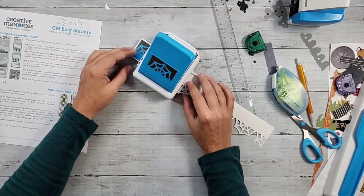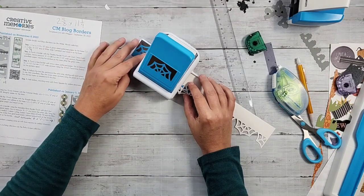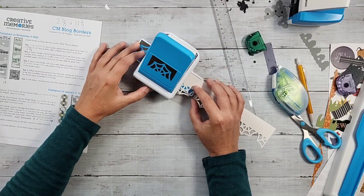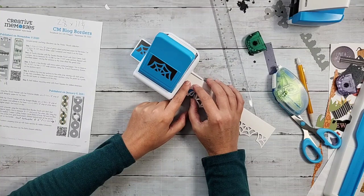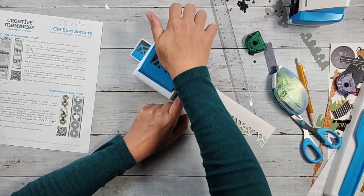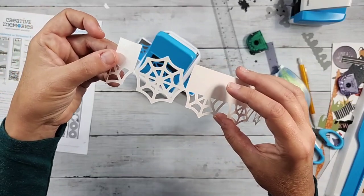I can come over here and line this up. And you may have to practice this. I may punch this and it may not be perfect, but it should be pretty close. I'm going to line up and punch. So there you can see, I've got that cobweb.